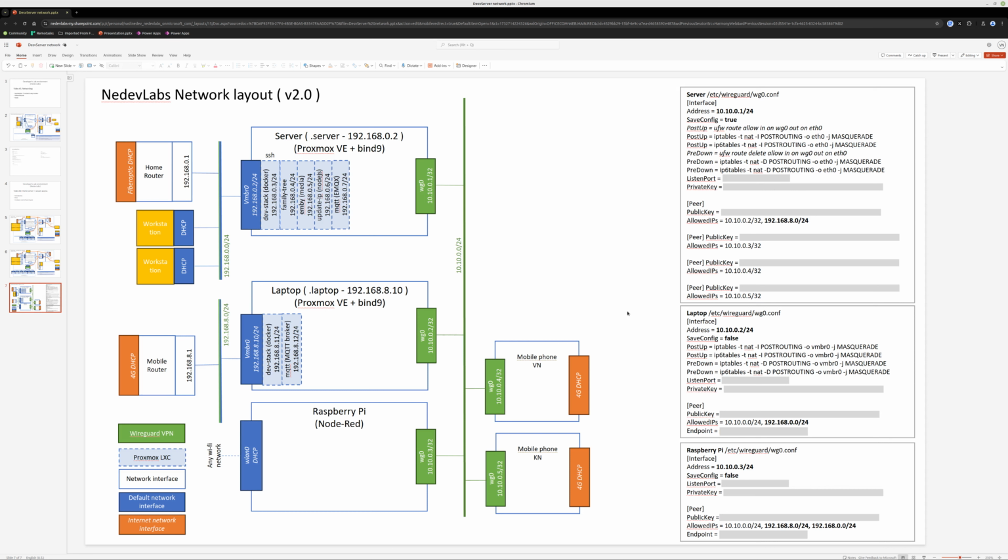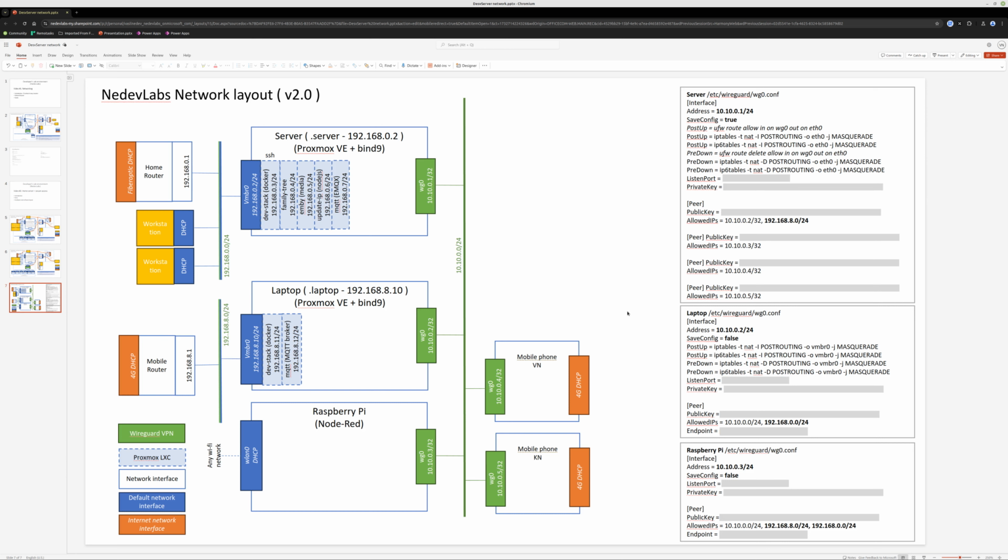Hello, in this video I want to record and share, for anybody who is interested in a similar solution, a virtual private network based on WireGuard. So the first thing is a summary of the problem and what I want to achieve with the VPN. And after that, you can see on the screen the basic setup.